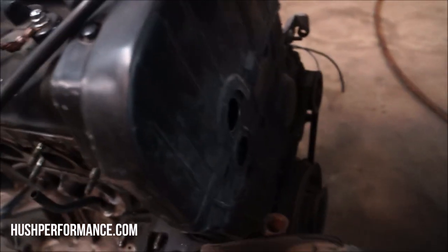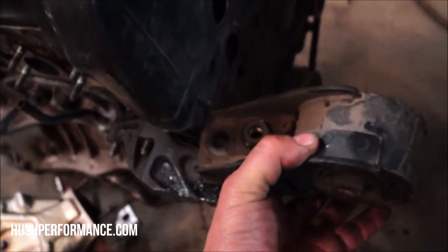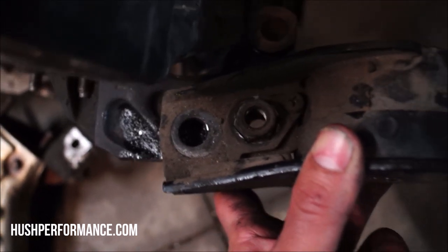This mount is the Civic mount, and it needs to sit somewhere around here. Just from experience, I know that this thing usually sits up in about this area. I don't know how well this is gonna work out. There was a piece here that I already had to cut off in an attempt to try to use this item. And so what I'm going to use is this hole right here. And I believe that hole could align. And if I need to modify this anymore, there is still a lot of material here to work with.